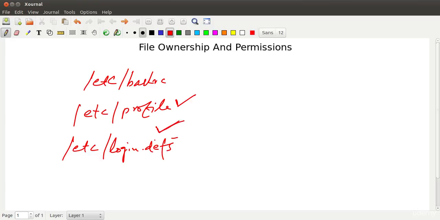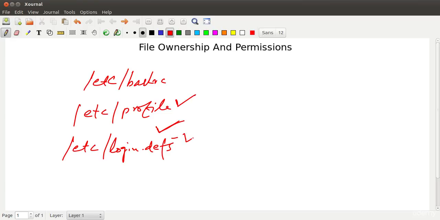It simply means that when a user gets logged in, these are the default properties the user will inherit. For example, in the case of file permissions, what are the default file or directory permissions that a user will set on the file or the folder that he or she creates.